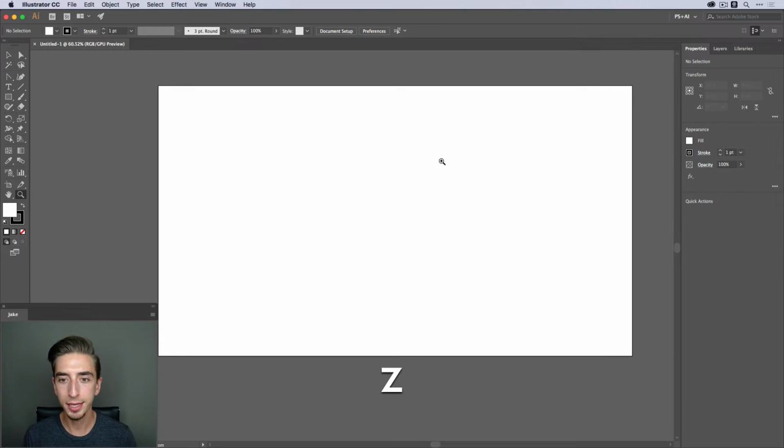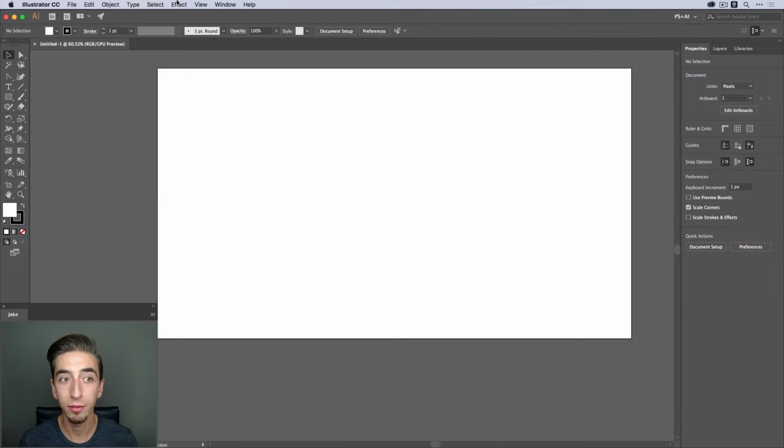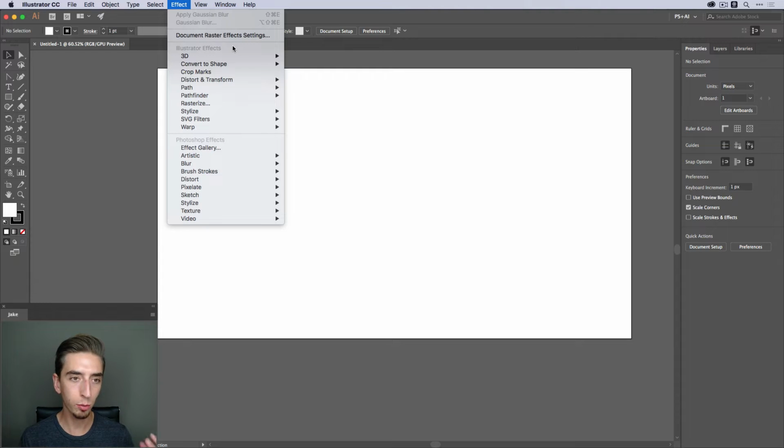All right, now let's take a look at Illustrator's effects. So here I am, blank document, and we take a look right up here, we have an effect menu. And this is broken up into two different categories, Illustrator effects and Photoshop effects. Really what that means is vector effects and raster effects. And inside of Illustrator, both of these categories are non-destructive. You're able to apply them, open them back up, make adjustments. It's never going to be applied to your graphics in a way that you can't mess with afterwards, unless you end up rasterizing your graphic inside of Illustrator.